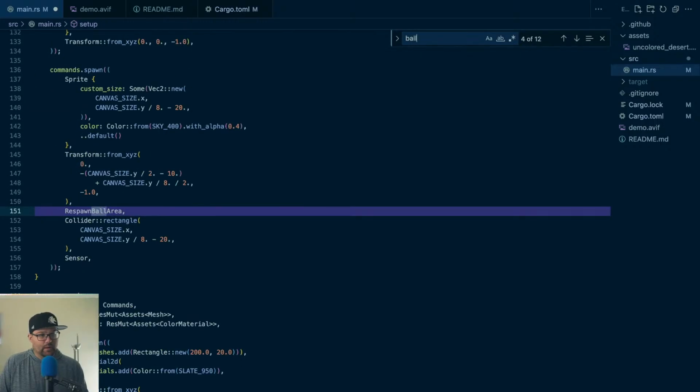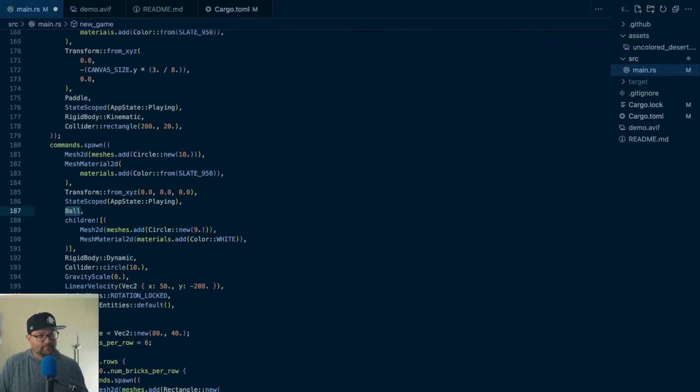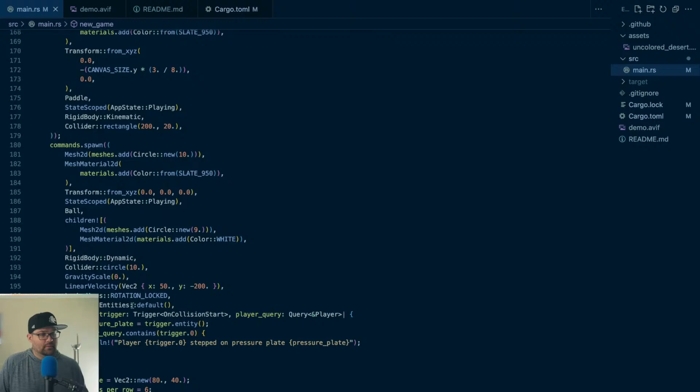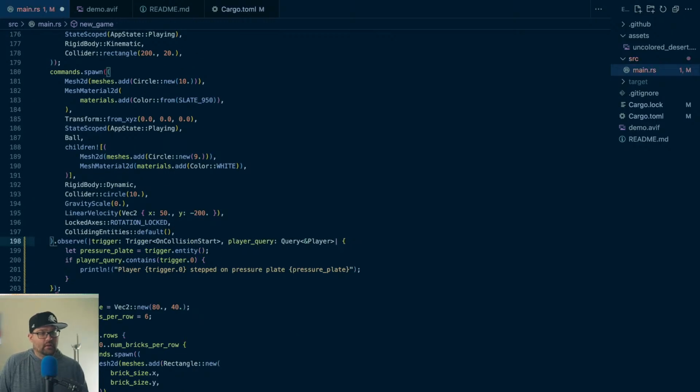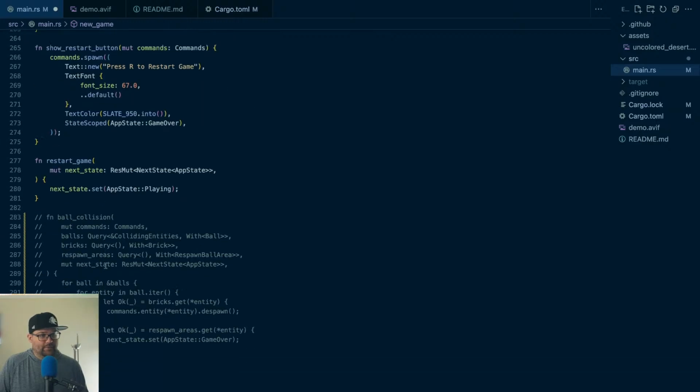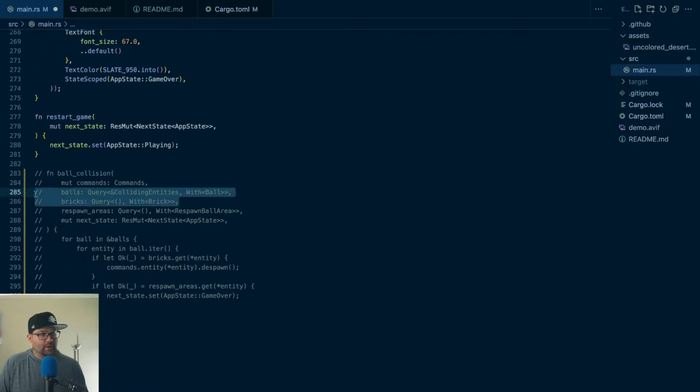Where do we have the ball? Here's the ball. So we would dot observe here, theoretically. This would be on collision end, is what I said I wanted to use. We have to check to see if it's a brick or a respawn area. Or technically also the paddle, right? At some point. So for now, we'll do bricks and respawn areas.